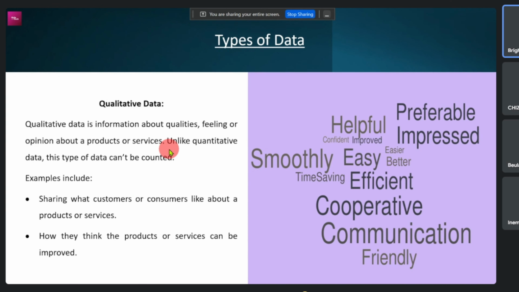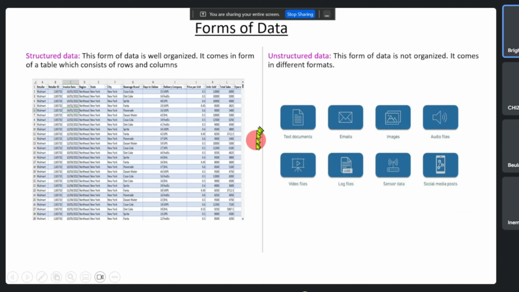The next slide is forms of data. Data can come in two different forms, structured data and unstructured data. Structured data comes in rows, in a table, and is well organized. It comes in the form of a table which consists of columns and rows. Unstructured data doesn't come in a table format like this.